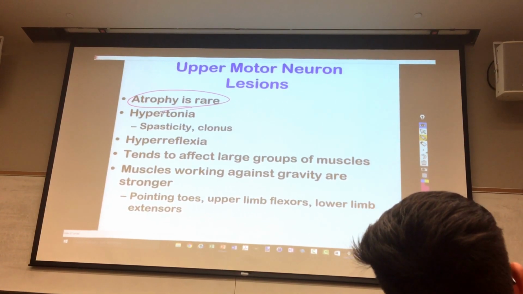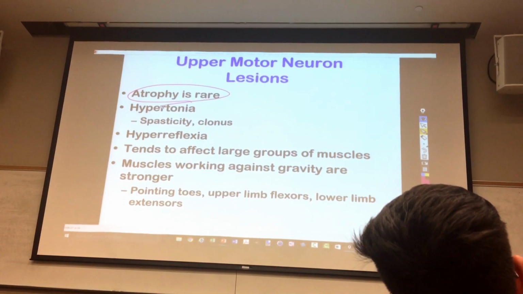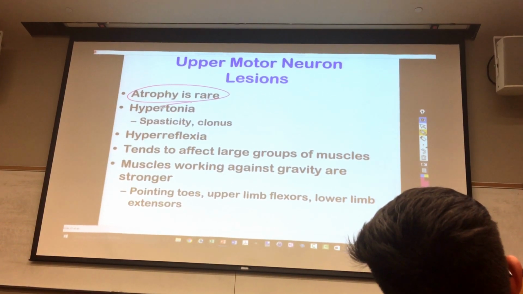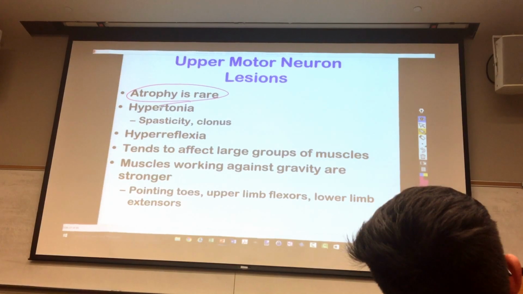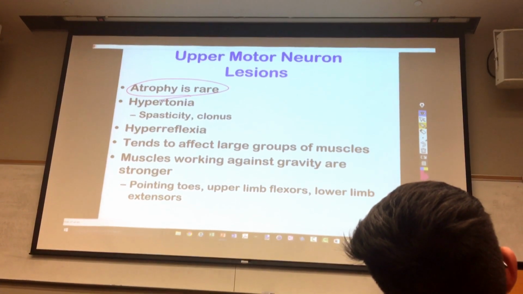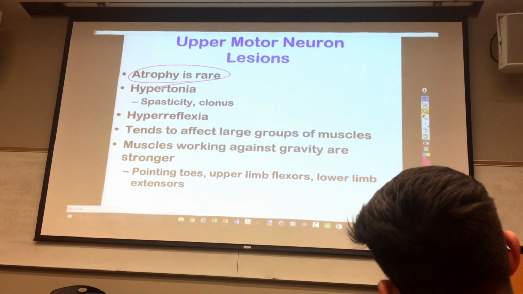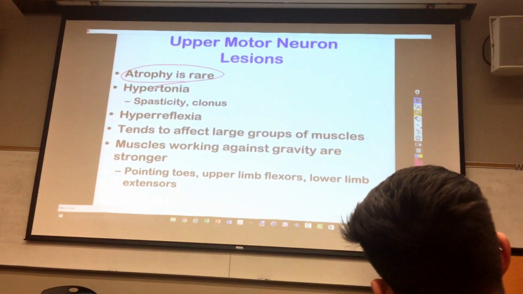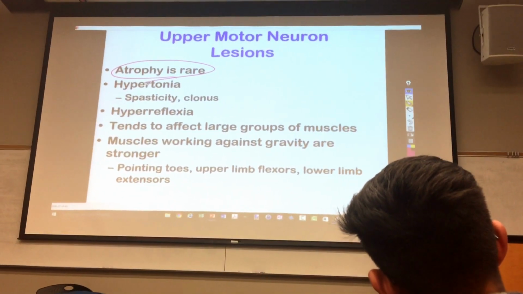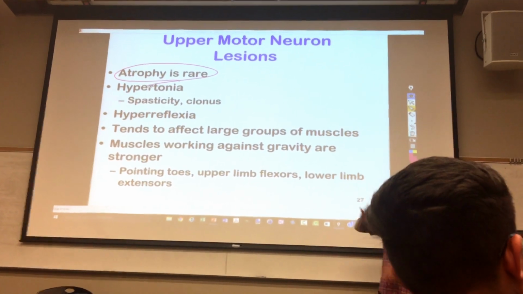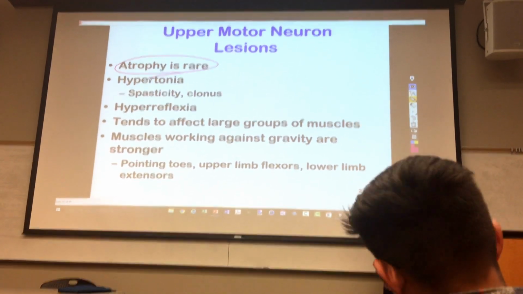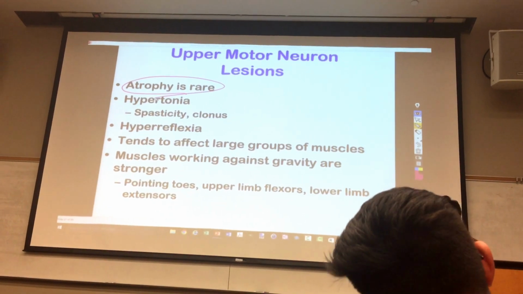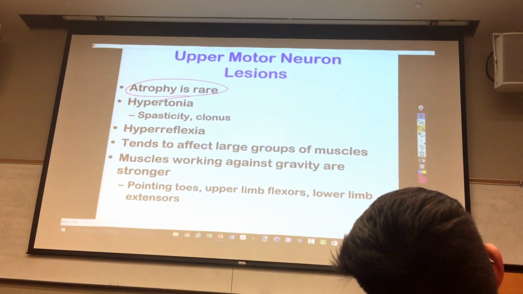Did I say lower? Oh, I'm sorry. Upper. The upper motor neurons are sending the inhibitory signal. So it's like upper motor neurons are sending an inhibitory signal. That's why you have a little bit more tone, because remember, the lower motors are sending a signal to contract a little bit. That's fine. You're going to have a strong contraction signal. If the upper motors are not sending a slight inhibitory signal, then you're just going to have a lot more contraction.